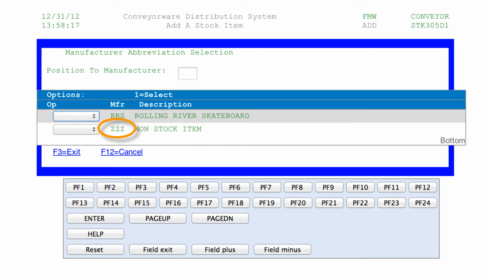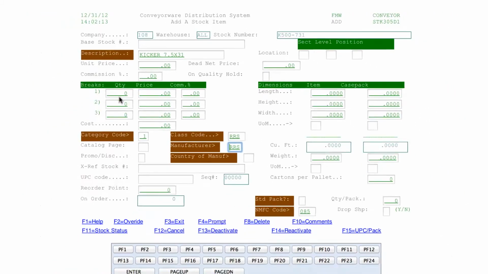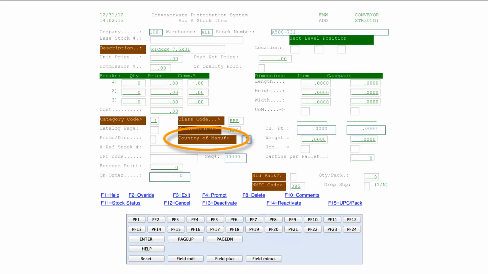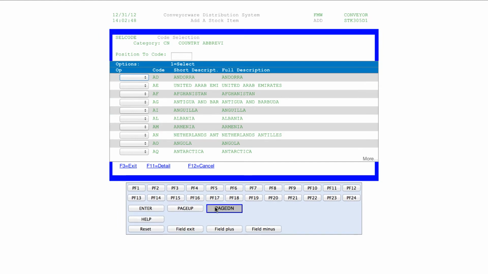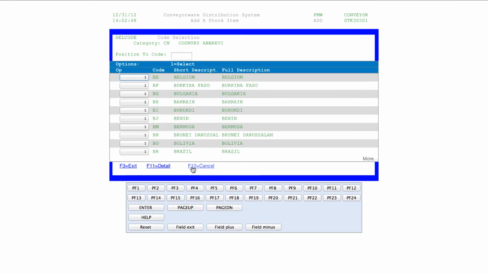This manufacturing code should be applied where there is an item or service that is not inventoried. We will cover how to add new manufacturing codes in a future video, but for now you can use one of these two. You can always go back and change it later. Next is the country of manufacture. There is a drop-down menu of country abbreviations that you can access by clicking on the field and then F4 prompt. Or if you know the abbreviation, such as US for the United States, you can just enter it in the field.